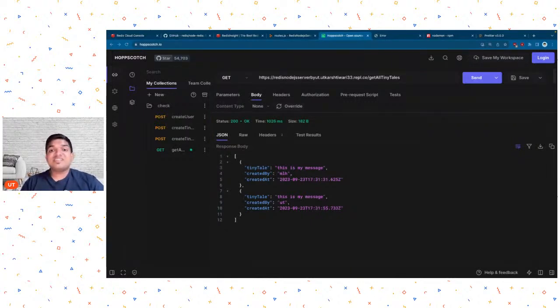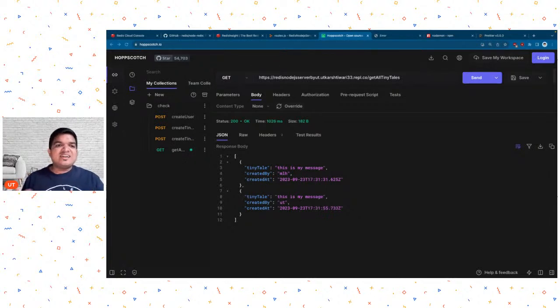And we have successfully done a create user. We wrote logic for how to check for duplicate users, so we have unique usernames. We did a create tiny tail where we ensured that the user should exist, and then and only then are they allowed to create a tiny tail. We also did a get request to get all the tiny tails. You could do so much. You could add a password. You could add a UI, which I did already add. I showed it to you at the start of this whole session, but we did not have much time to build it. But you can.